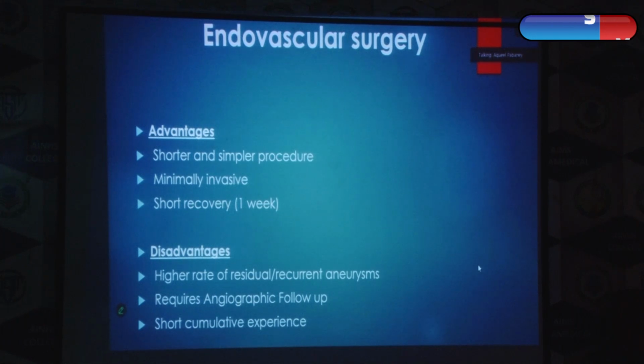It is less invasive, but you have to understand that just because the procedure can be done through a small access from the femoral artery or the radial artery, it does not mean that bad things cannot happen. We have all seen or heard about cases where the coils have ruptured the aneurysm or the pipeline gets twisted. So there's a lot of technical nuances and challenges for these cases. And because there's no craniotomy involved, patients usually have a shorter recovery and are able to go home or get discharged sooner. However, there are disadvantages for endovascular therapy.